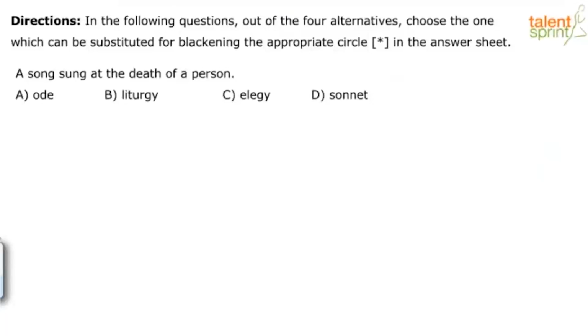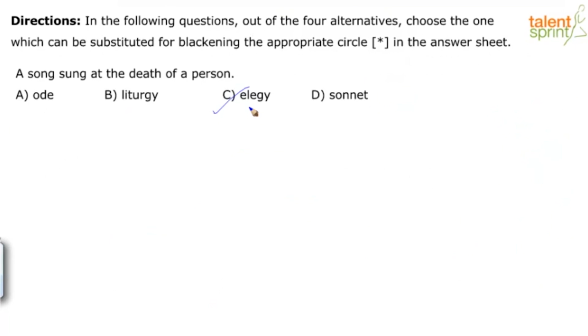A song sung at the death of a person. I have ode, liturgy, elegy and sonnet. Right? So most of you have come back and said option C, which is correct. Right? That is our answer. But what's an ode? An ode can be some sort of a poem, of whatever length.